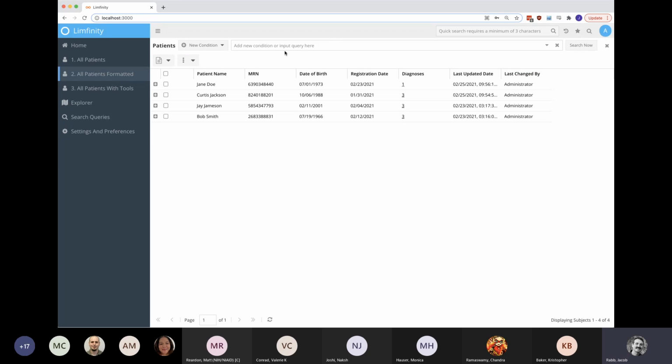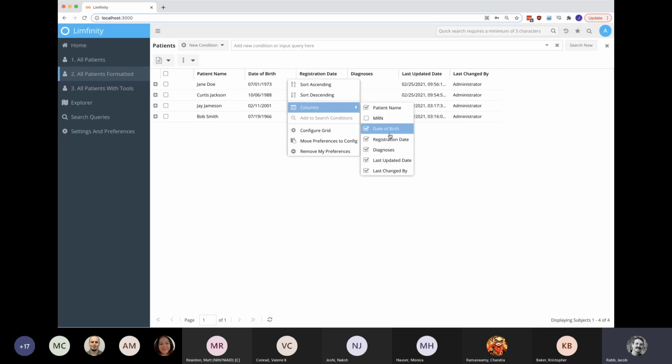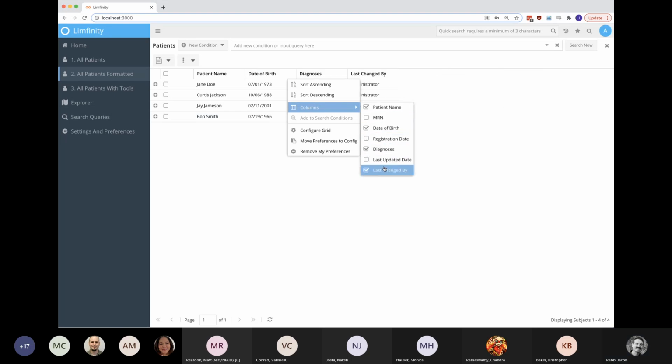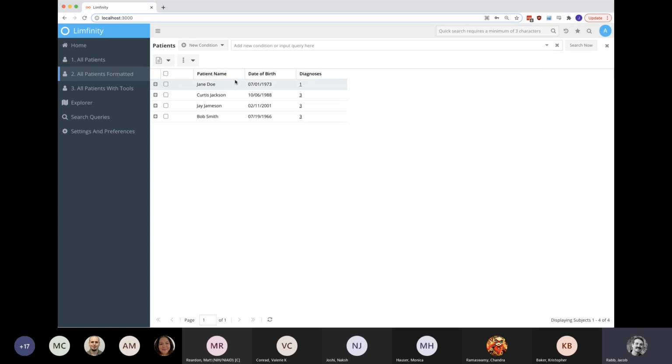Another thing you can do with this is configure it as an end user rather than as a system. So let's say that I'm an end user of this system and I pull up this grid every day, but I actually don't care about MRN or registration date or this. I just want to see the core information about that patient. I can do that. Let's say I want to see date of birth first. I can do that. Let's say I want this column to be a little smaller to just fit the date, and I want this one to take up the remaining space so that I can see their whole name. I can do all of that.